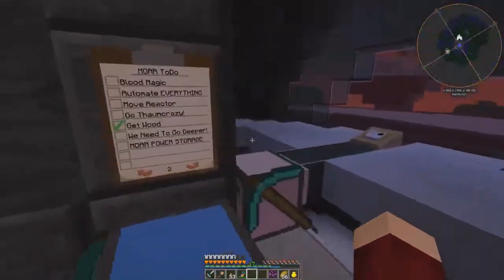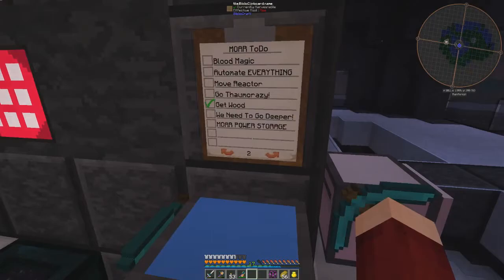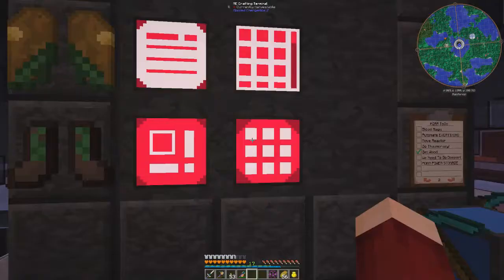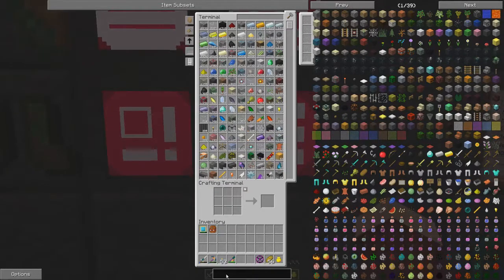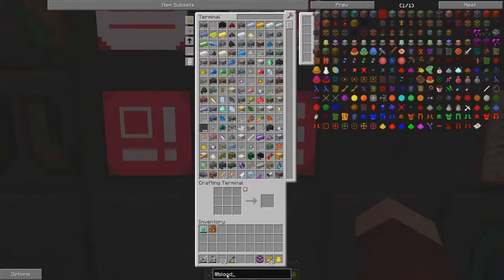I wanted to do blood magic over Thaumcraft because I know it better. And personally, I like blood magic. There's a lot of really good items in blood magic. So if you're gonna be following along with me today, it's gonna be a really talkative episode. And I'm really excited to start. Let's go ahead and pull up the NEI for blood magic.